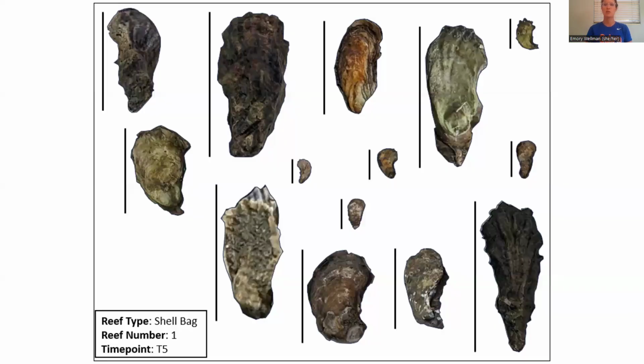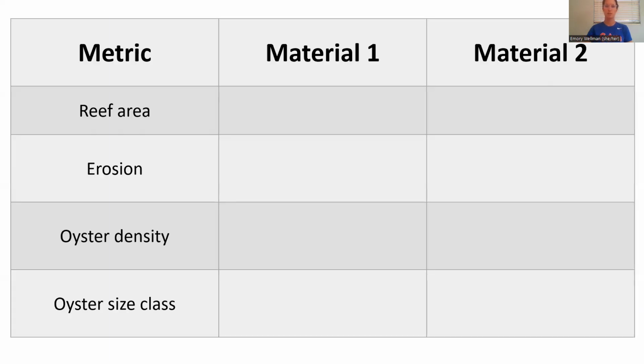Again, using their rulers, students will analyze the lengths of oysters collected from their reef. These data will be used to assess the population structure of the reef's oysters. The students will then calculate the abundance of oysters on the entire reef by combining their oyster and aerial image data. After the activity, the class will come back together and the teacher will facilitate data sharing.